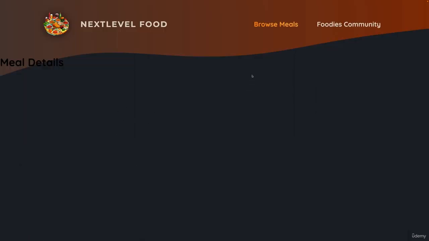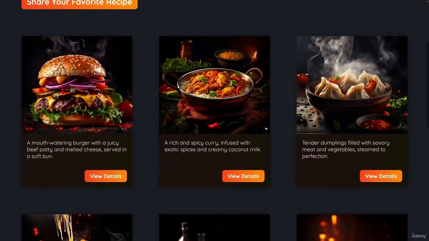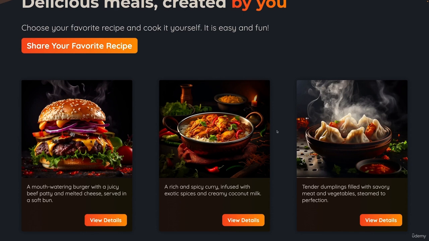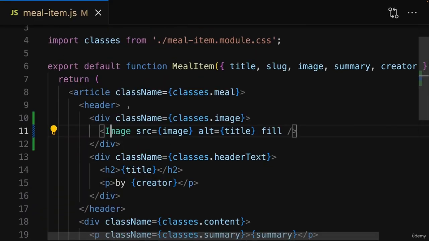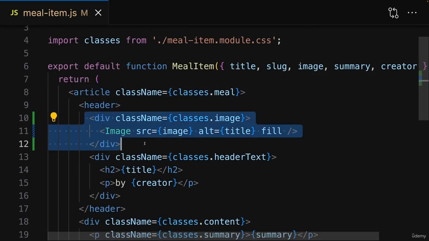Now navigating to their details will work, but will not show you anything, of course, because we haven't added that logic. But you can see those meals here. And that's now data being fetched from the databases and images being fetched from that public folder, because that's where we're storing them, and that's in the end where the paths that are stored in the database will point to. And those images work the way they do because of that setup we got in that meal item.js file.